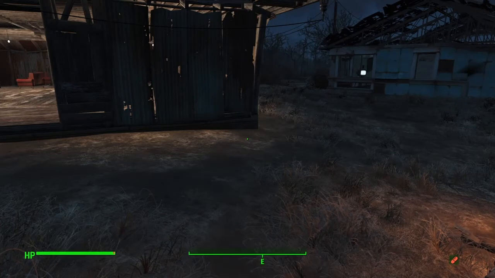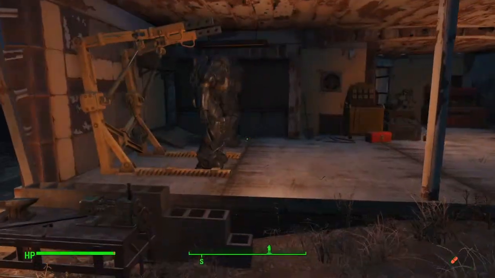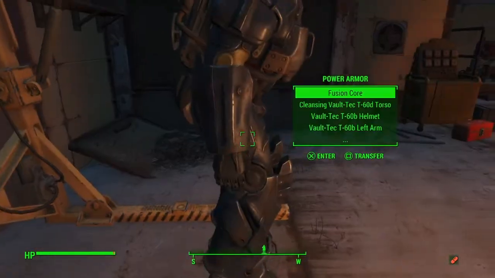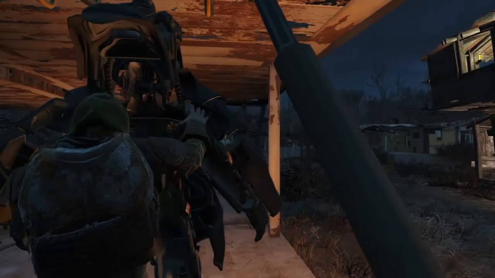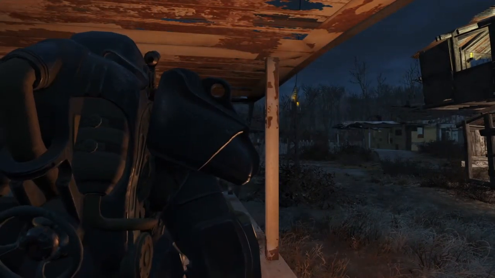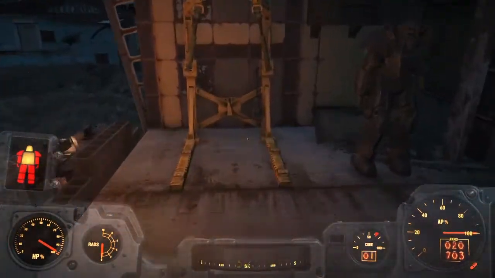So in this episode, I am going into the Glowing Sea, or at least I'll be starting to make my way there. I just had to come here to collect the power armor. I do have the hazmat armor, which is like plus 1,000 rad resistance, but the power armor will be far more helpful once I repair it.